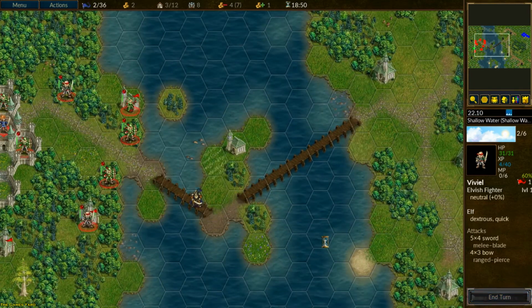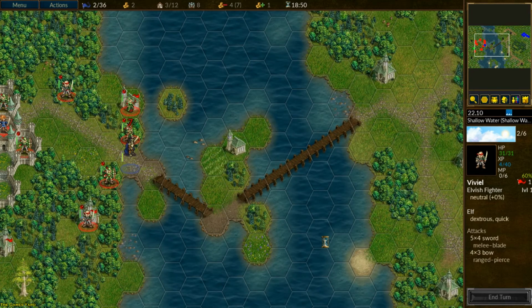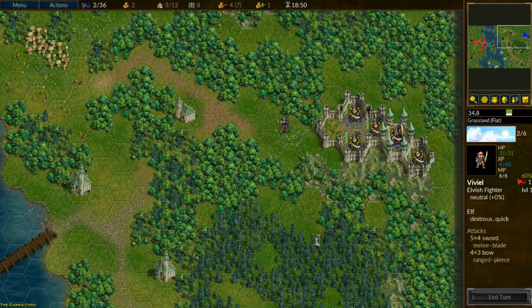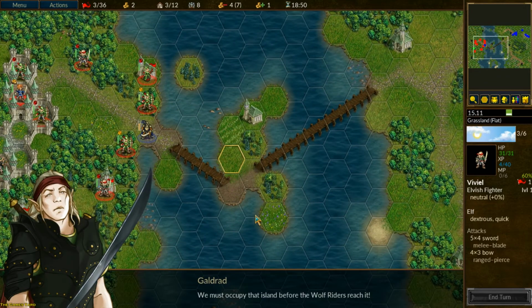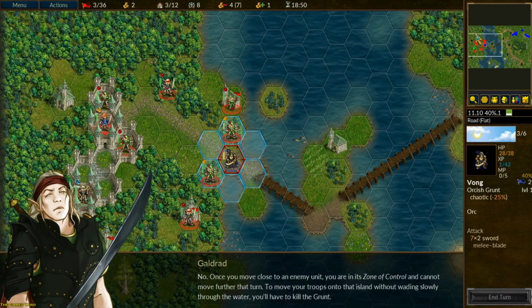Now he's recruiting a whole ton of units. So he's coming to capture all these cities here. We can see where an enemy can reach by moving the mouse over them. Okay, cool. Now I understand that. Okay, yeah, we're going to do that.